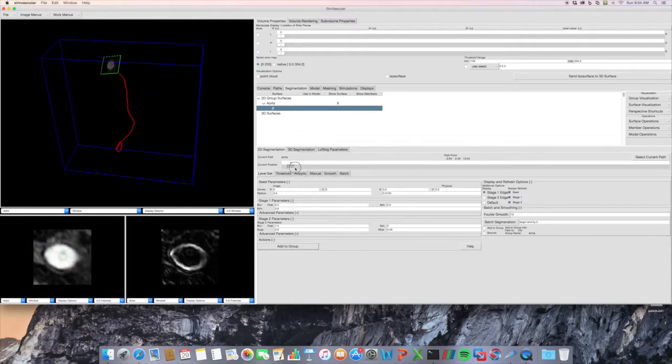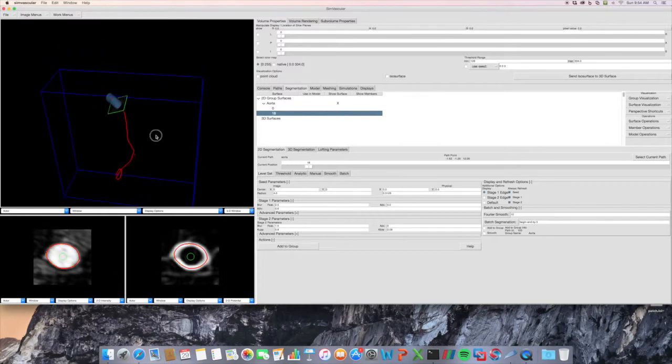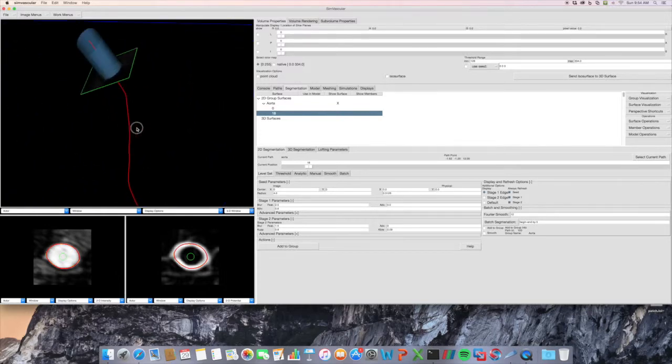And so you go about creating a lofted surface in a 2D group surface in this way. So we'll go to spot 18, do the same thing. As you can see, our red circle shows up, click add to group, and now you can see something here in the 3D window. It's automatically updated with this new surface. And so this is how you can see how your segmentations are going to end up creating a vessel, and can help you situate your segmentations to make sure you don't have any weird kinks in the surface, or too many too close, or not enough.